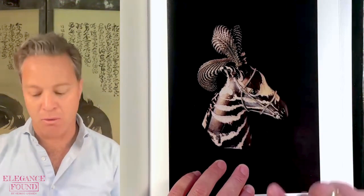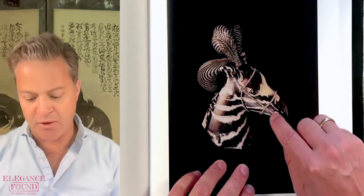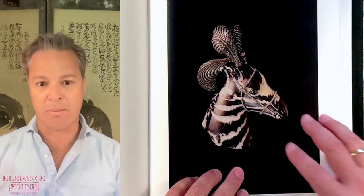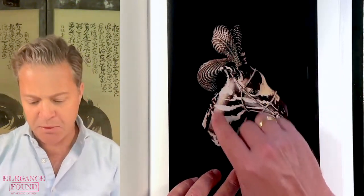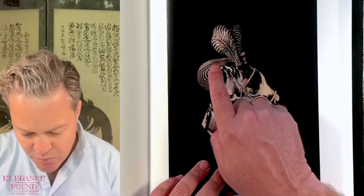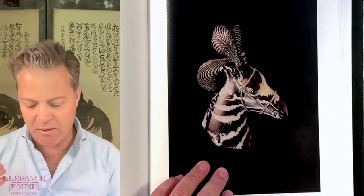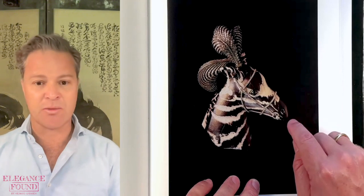JAR was one of the first people to get rid of as much metal as possible. You see these incredible rope-like settings which look as if they don't even have any metal holding the stones together. These are diamonds, probably done in silver, with gold used for the mechanism in the back. The level of detail of these three plumes gives it a playfulness and vibrancy — it's black and silver, a level of perfection that solidifies JAR's place as one of the masters of the jeweler's art.